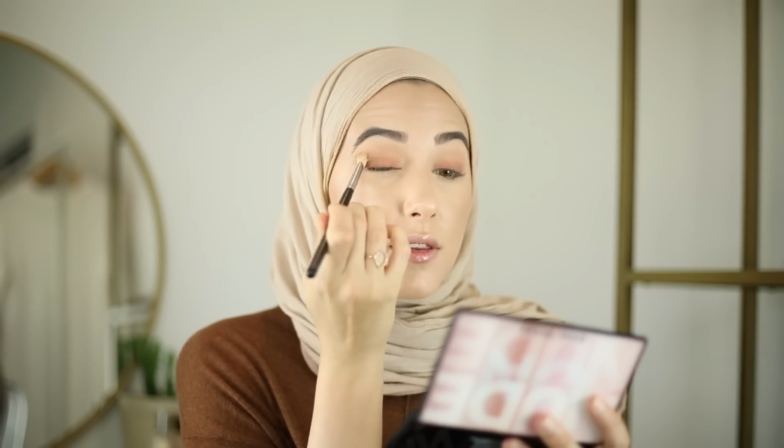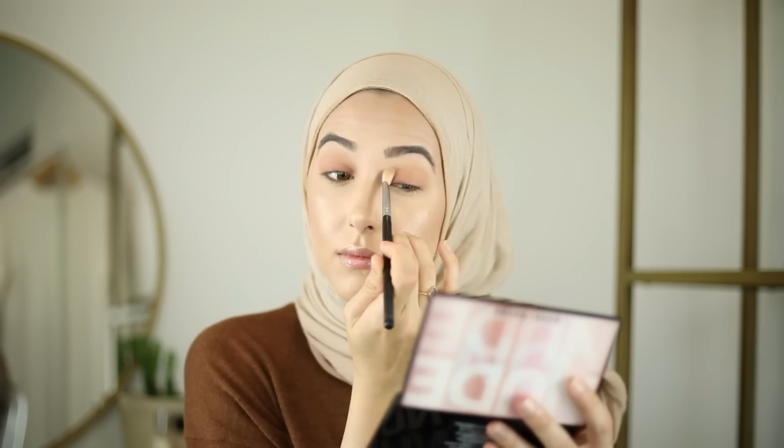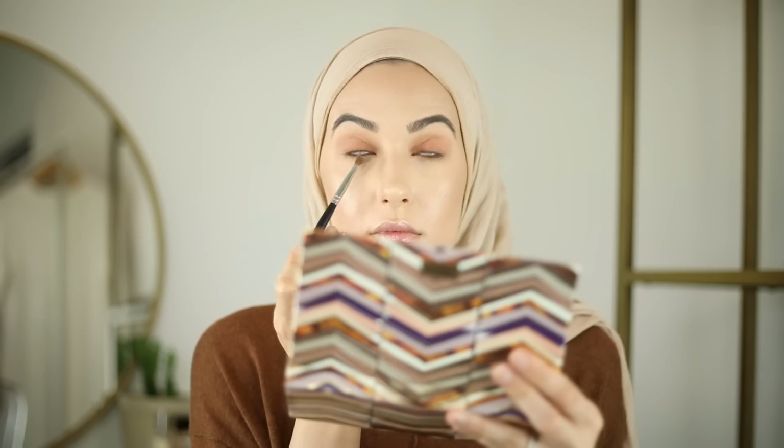I'm going to go in with the more blush toned one, and I'm going to go in with the color Dusk. It's like a rusty metallic color, and I'm going to put this on my eyelids. I'm going to use my blending brush and just kind of blend that out in the crease a little bit. I'm going to use the color Journey again on a smaller brush and use that on my lower lash line. I'm just absolutely loving these like warm rusty tones, especially on the eyes.